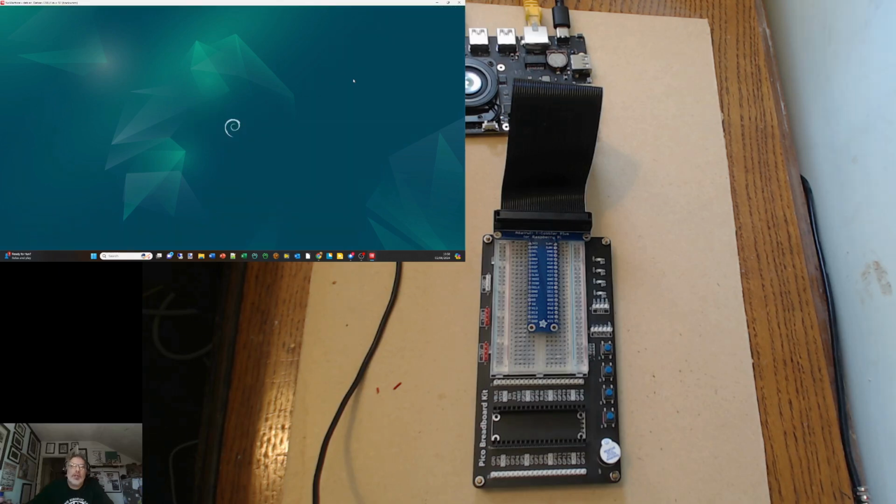So next I'll go and plug in some wires, and I'll just show you the Raspberry Pi doing its thing, or the Pico doing its thing. So bear with.